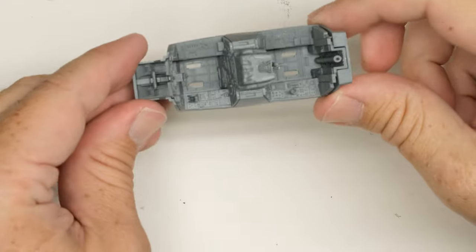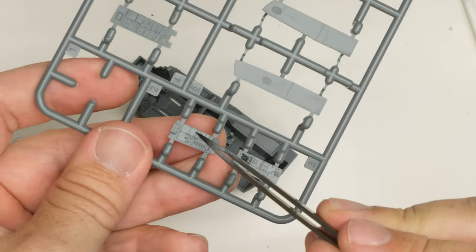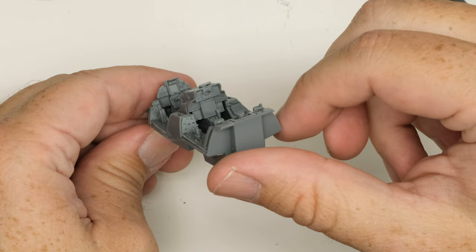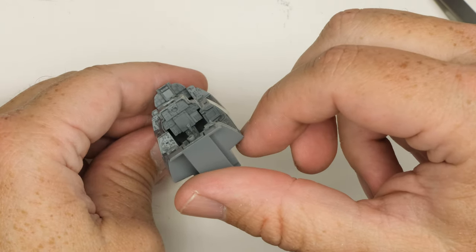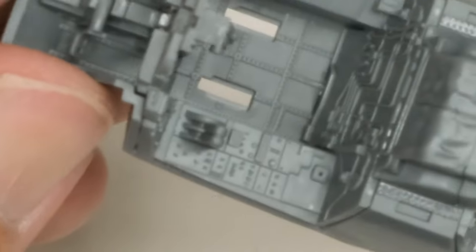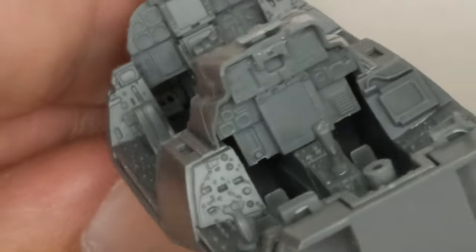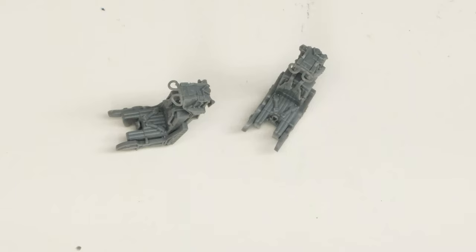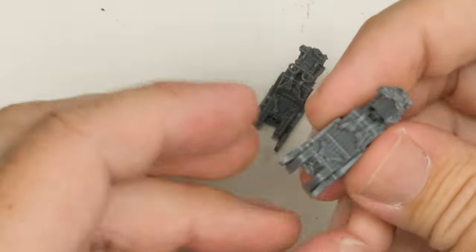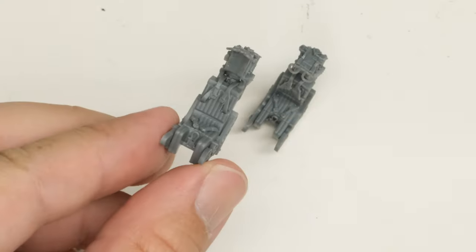The cockpit takes a similar approach to the Tamiya kit, with the side consoles as separate parts that drop into cockpit tub blanks. The Great Wall consoles, and particularly the bulkheads, are quite a bit more detailed than you find in Tamiya's kit. But the throttle is just an embarrassment — it would have been better if they just hadn't even tried. And while the ejection seats seem promising at first, with ambitious ideas like separate plastic for the belts, they end up kind of thick and gross and pretty inaccurate-looking when you get it all built up.